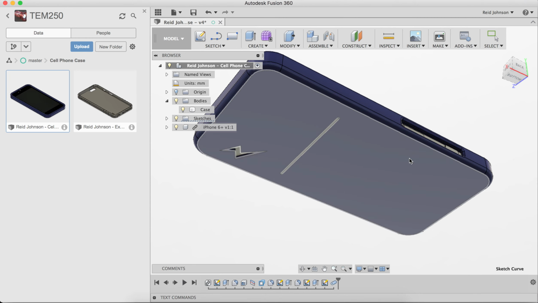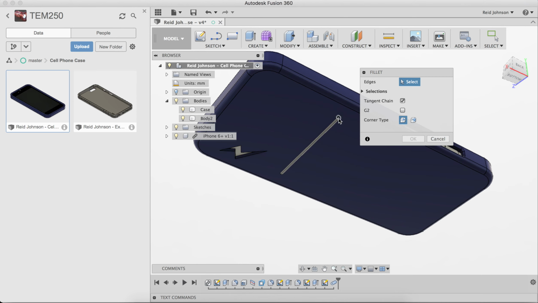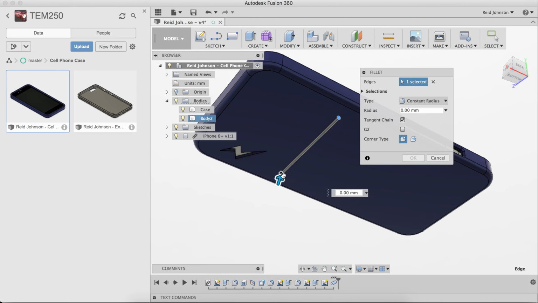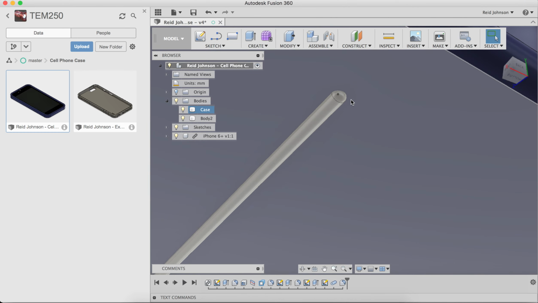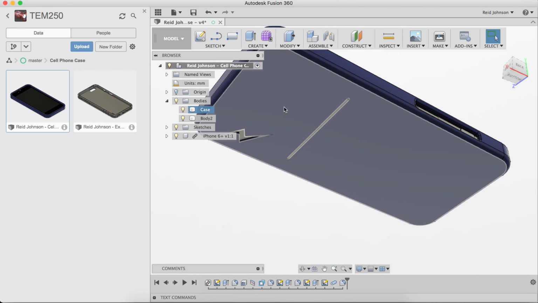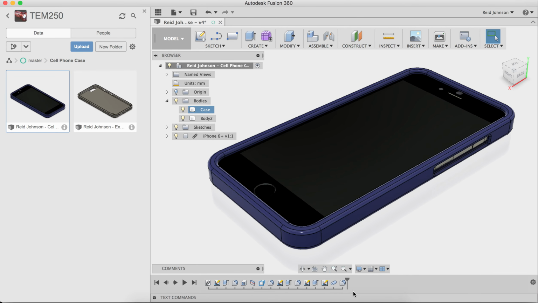and I'll say OK. And I can also modify, and I can add a fillet on the ends of these, and maybe I'll do 0.75, so it completely rounds off those edges. And now, of course, I've got one grip on the back. I might want to add quite a few more so this guy doesn't slip around on the tabletop. And there we go, the iPhone case.